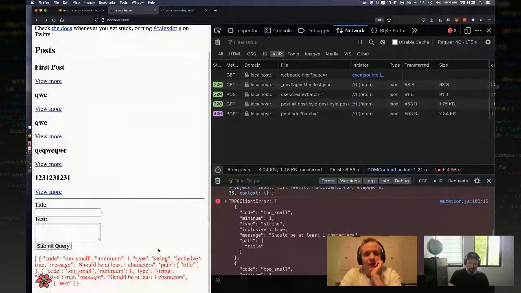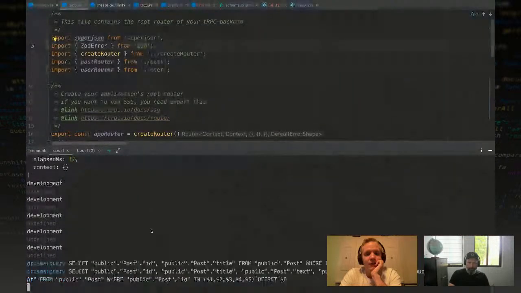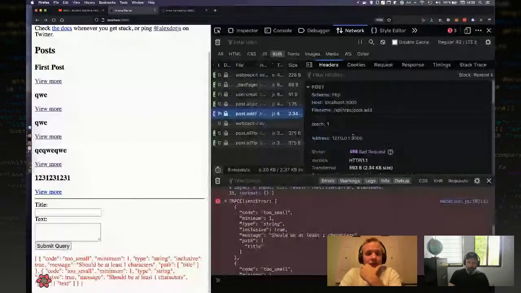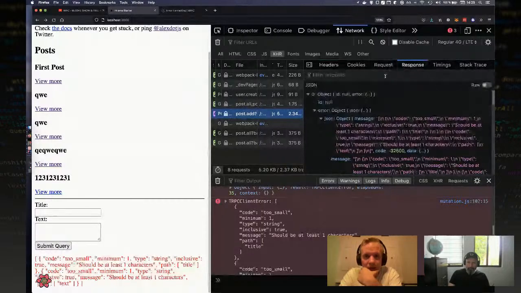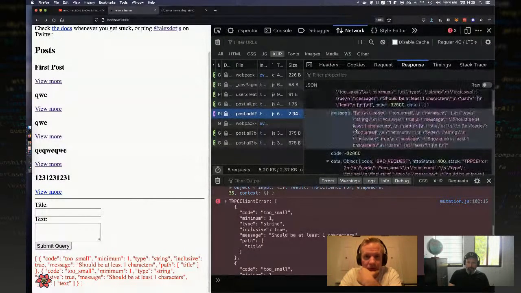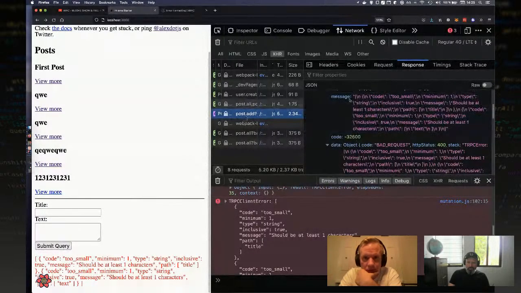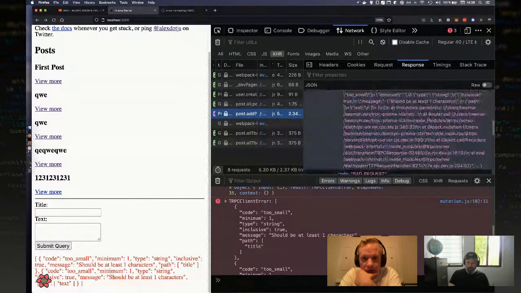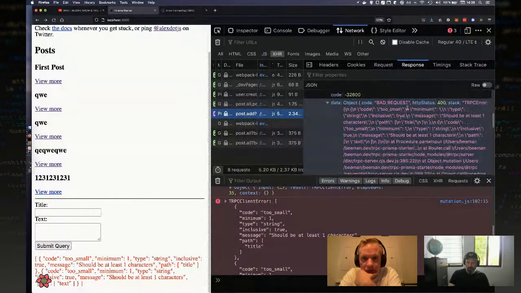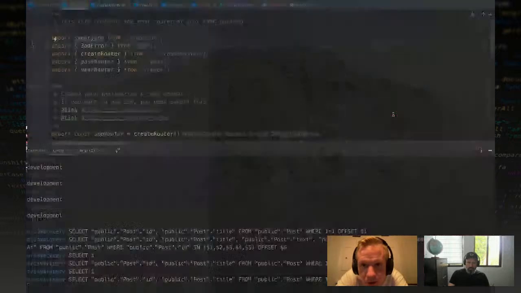You can check the network tab here to see that you actually got something else back on the mutation. So this is the mutation and the response, and then this is what we get back. Cool.